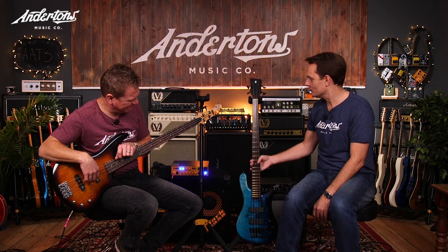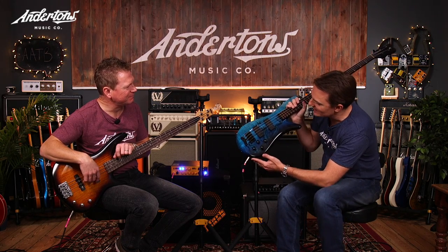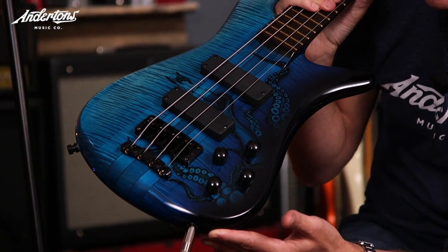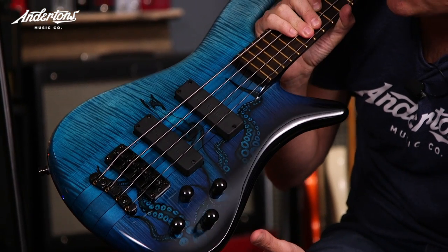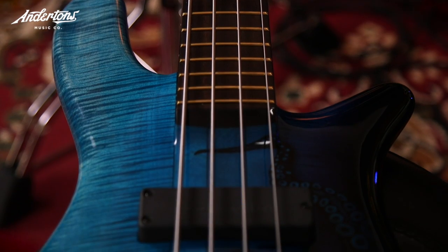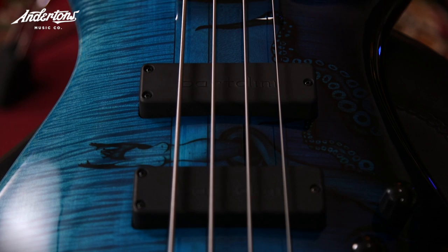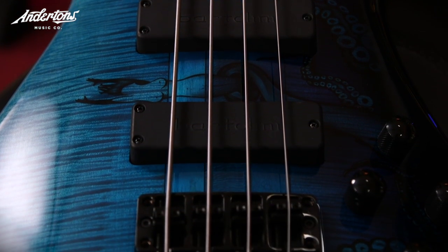of different prices. But of course, if you go right to the end of the scale, you could walk away with something like this. You've got to see this close up because it is the most stunningly beautiful bass I've ever seen. This custom made Warwick bass called the Streamer Stage 1 from Warwick's custom shop with this incredible Kraken kind of graphic on it.